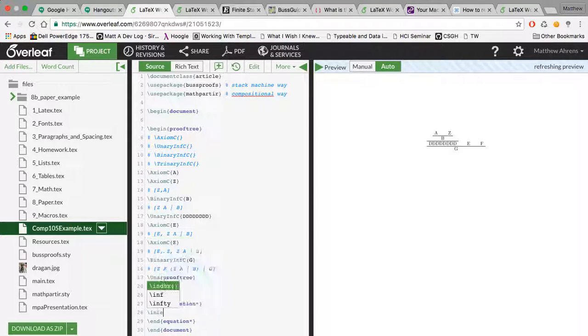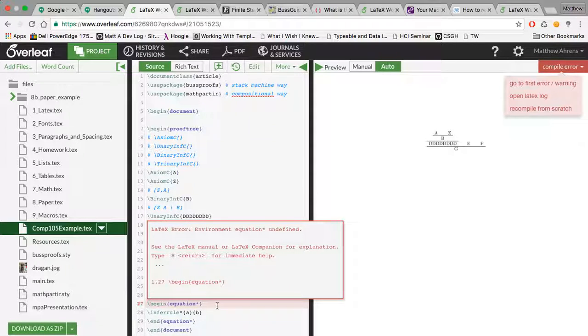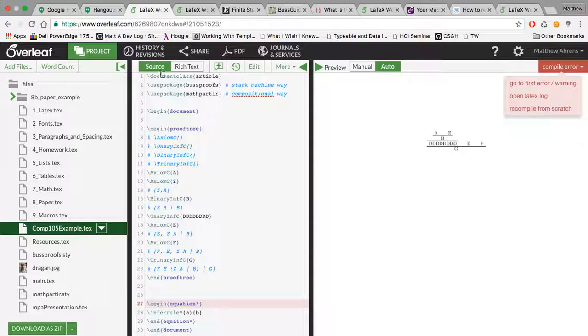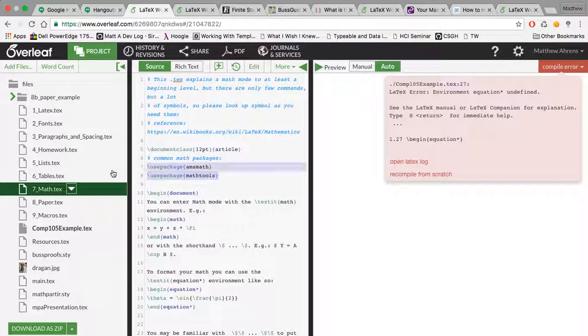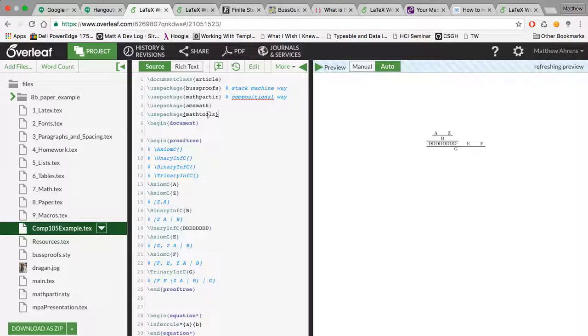I'm then going to use the command infrarule star, which takes 2 arguments, what goes above the line and what goes below. So similar to before, I can have an A and a B. And you'll see over here I should get an A over B. In order to use infrarule, you also need to include the math library packages, which you can see in my math. To use equation star, you have to get the math library packages. So please go to my math.tech in the same project and grab those 2. So now we have A over B.